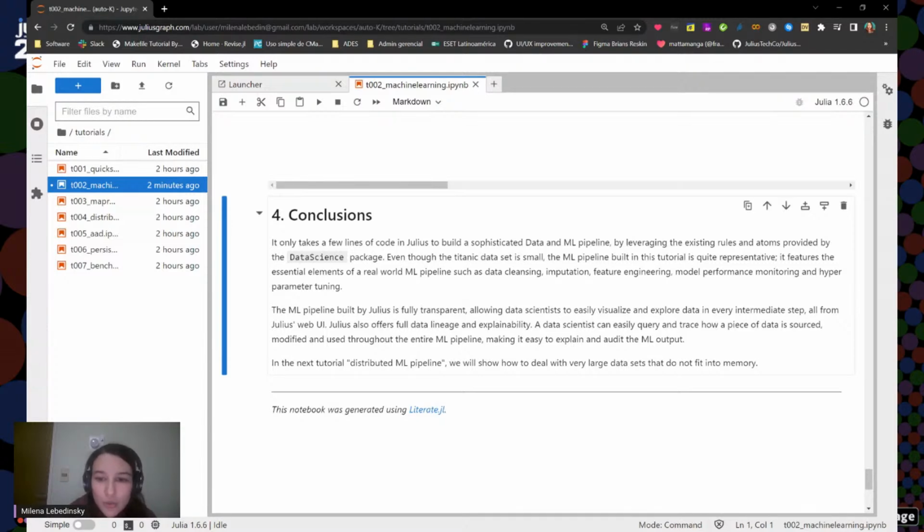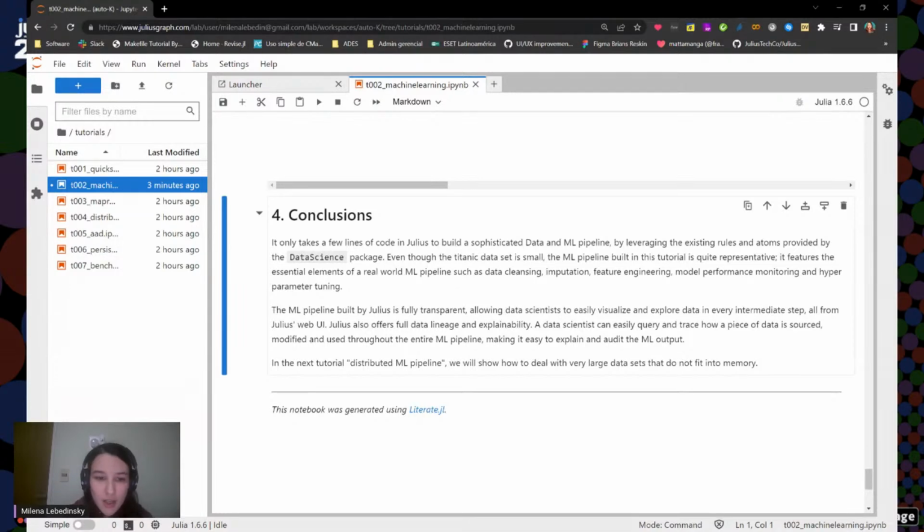Also, it's really easy to debug our models and get some explainability of the results, since once you run the graph, all of the workflow data will be there, cached in memory for you to check. And it's also really easy to reproduce multiple experiments with different transformations, and those are really useful tools for this.